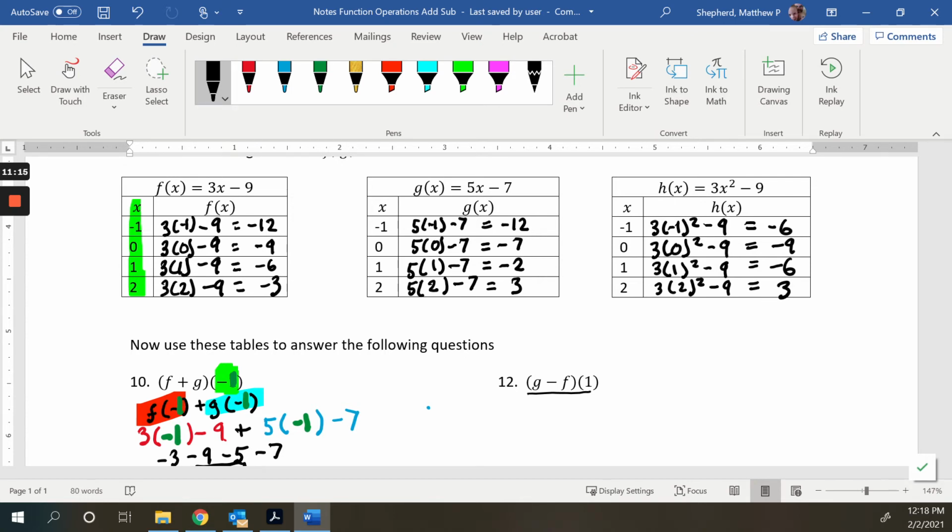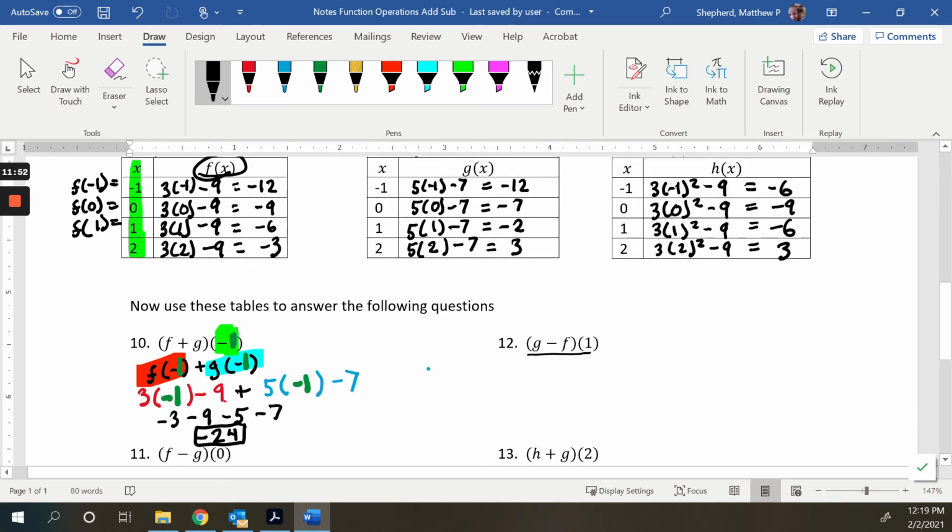All right, so now I've got these tables. Now remember, I wanted to show me filling out those tables because I wanted to re-emphasize what we're doing when you evaluate a function. So for example, if you're asked to find what f of negative 1 is, that's what we just did. f of 0, that's what we just did. f of 1, that's what we did. That's all these tables really are. They show us those values for f of x, depending on what number you used as an input.